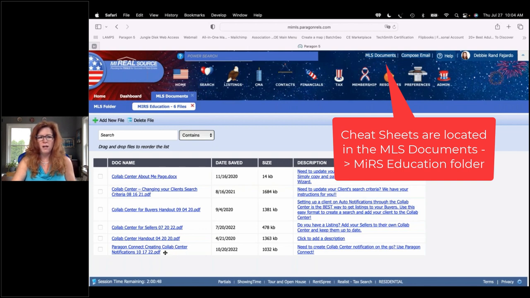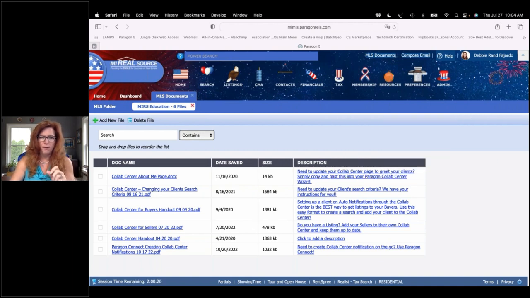And Paragon Connect, creating the Collab Center notifications, which Paragon Connect is the mobile solution that Paragon has come up with. Now, we still feel that there are some missing pieces, but there's some really great pieces in there. You know how HomeSnap has their listing edit broken right now? Go to Paragon Connect, and when you try to log into Paragon on your phone, it'll ask you, do you want to go to Paragon Connect, or go to the full-blown Paragon proper? Little quick peek, little extra, I'll show you what it looks like.